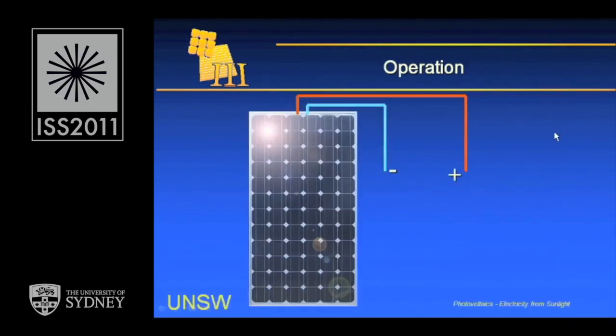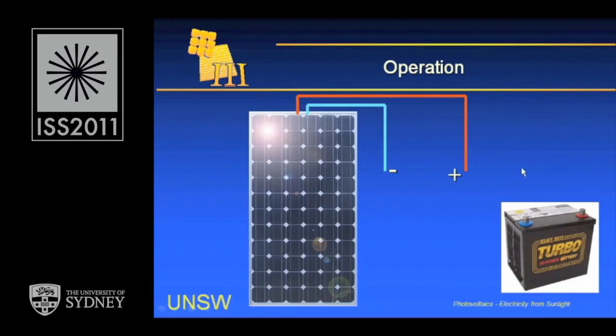The operation of the cell is really very simple. It's got to be one of the simplest ways of making electricity that's been perfected so far. All you do is put the panel out in sunlight, and electricity is generated between its terminals. So the operation is simplicity in itself. It's very much like a car battery. As long as the sun is shining on the panel, you can draw electricity from the terminals of the panel, much the same as you can from a car battery.